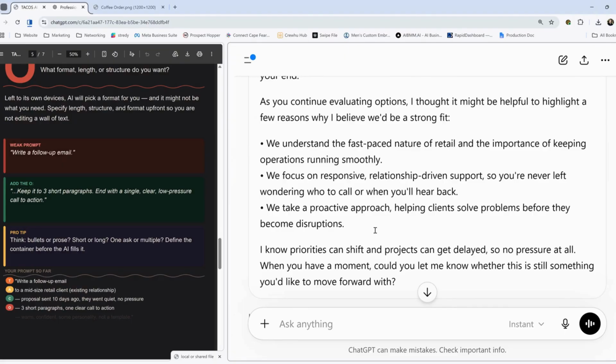Now, ChatGPT, not to get in too deep, does offer memories, where you can go in and feed it specific things that you want it to repeat. Once you get the hang of your prompting and you're ready to take that next step, you can go in and say, all right, here are our core values. Here are the things that set us apart. Here are the sound bites we use all the time, and the specific phrases we want to repeat through our messaging. And so it gets smarter and begins to give you answers that are more personalized towards your company, as well as personalized to who you're talking to.